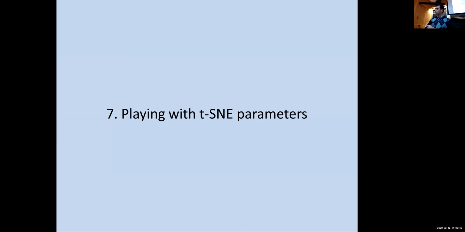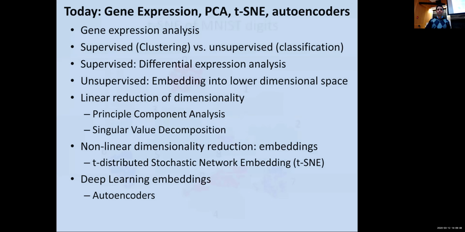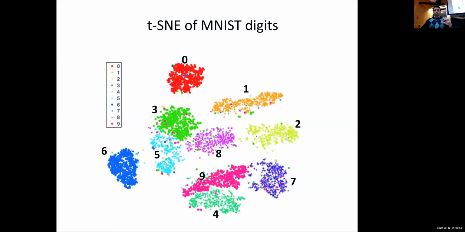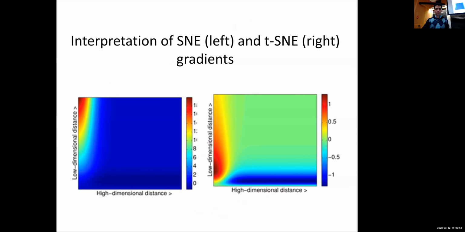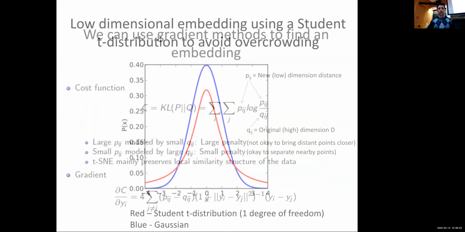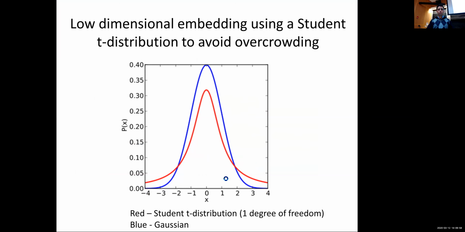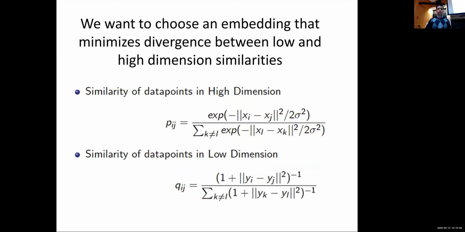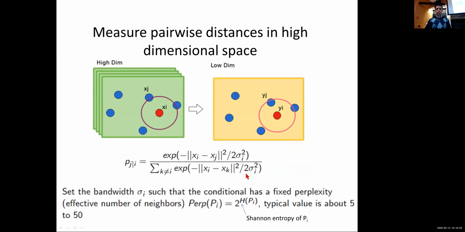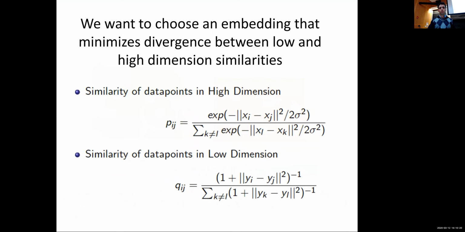So we talked about this neighborhood size, where we were basically asking how many local neighbors do I want to include in my search. So this, the size of this circle. In this particular case, the perplexity, if you wish, is kind of like 2. It basically says I'm only going to care about 2 neighbors at a time. But I can tune that perplexity, and recommended values are between 5 and 50. Okay, let's see how this affects the results.